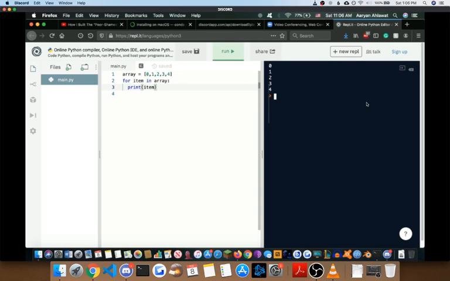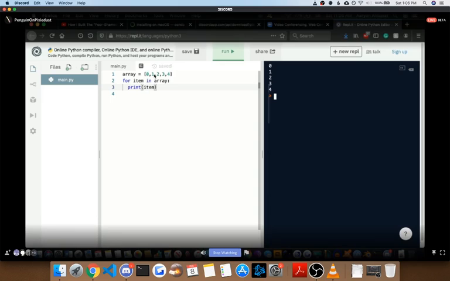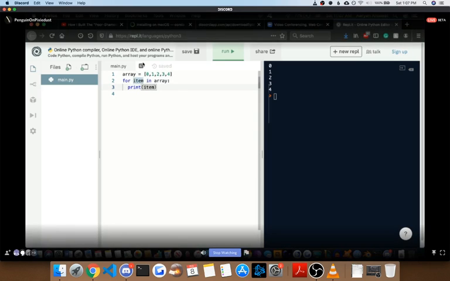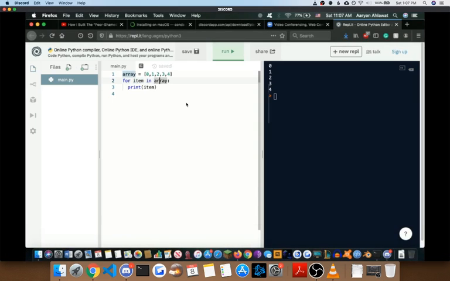No. So basically, for each one of these indices of the array, we have a numeric value that we can use to reference that. Now, because we have a for loop in Python, we can just use the variable name item to reference that. So would it be bracket 0 or something to represent 0? Yeah, so you could do array bracket 0, array bracket 1 to reference that outside of that context or even inside the context. It doesn't really matter. But that would be the general way to reference a specific array index.